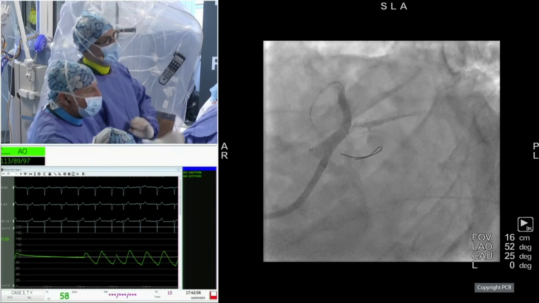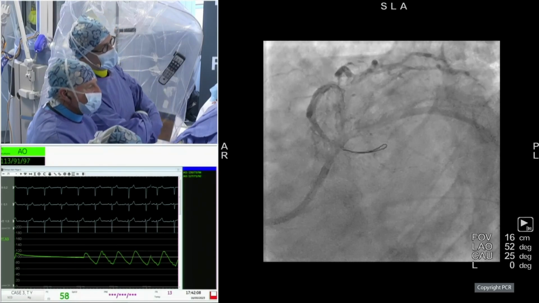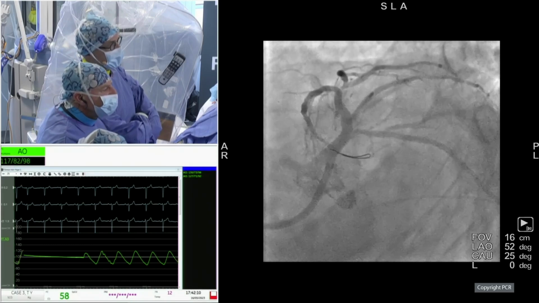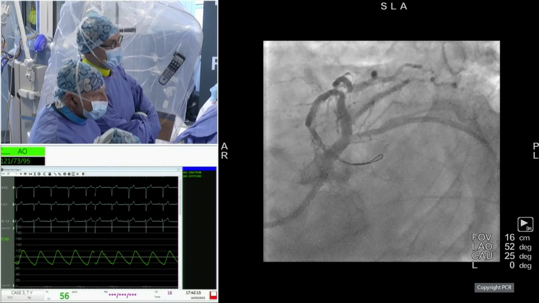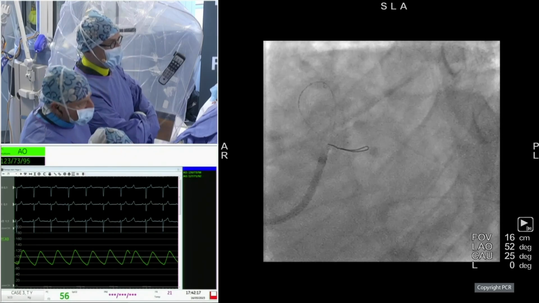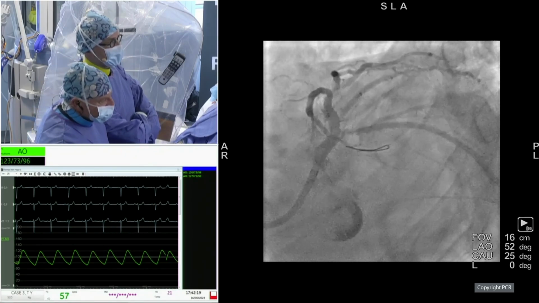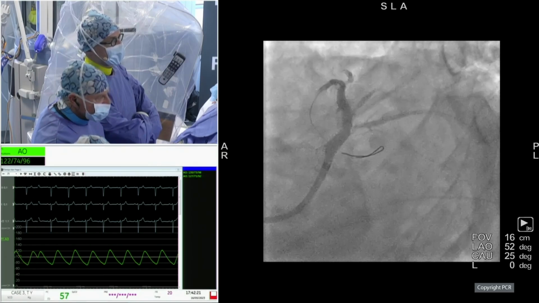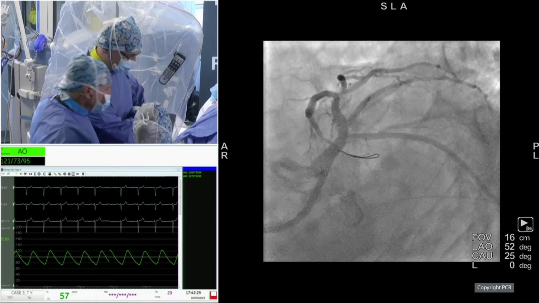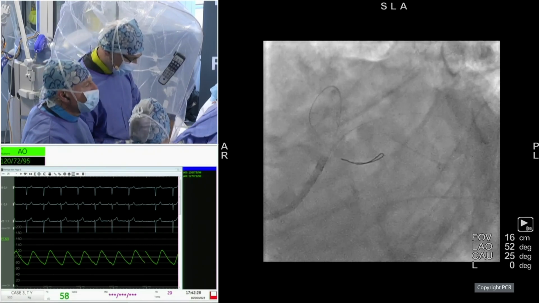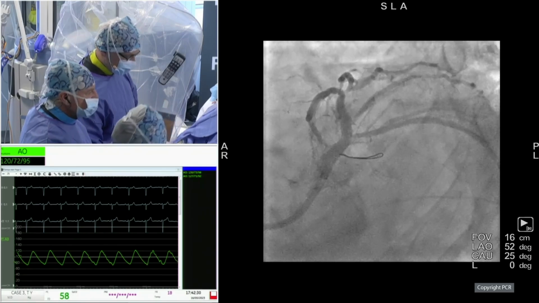If I have to make a guess, I think that with the OCT we could see a little bit of calcium being pushed into the ostium of the circ. That kind of translucency might be... We'll see if Yoshi can catch that on the OCT. That's an additional stent in the circ. That's not too bad news, I think.